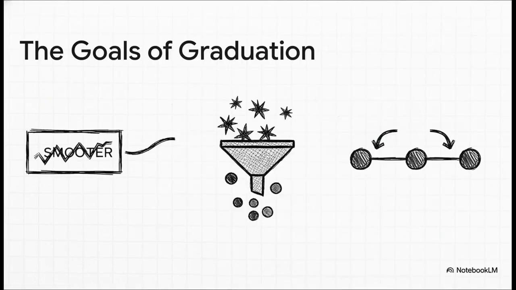When you get right down to it, graduation is trying to do three main things. First, create a smooth set of rates that you can actually use for something practical, like pricing an insurance policy. Second, it's about filtering out all that random noise as best you can. And third, and this is the clever part, it's about using the information from nearby ages, say from age 41 and 43, to get a much more reliable estimate for age 42. It's kind of like letting the data points help their neighbors out.